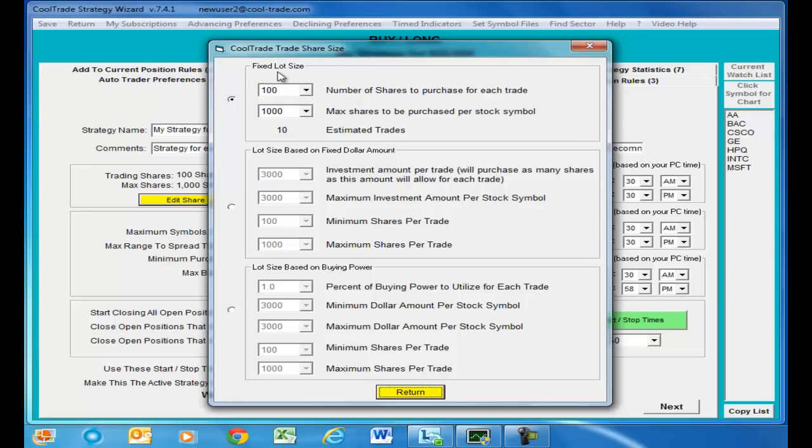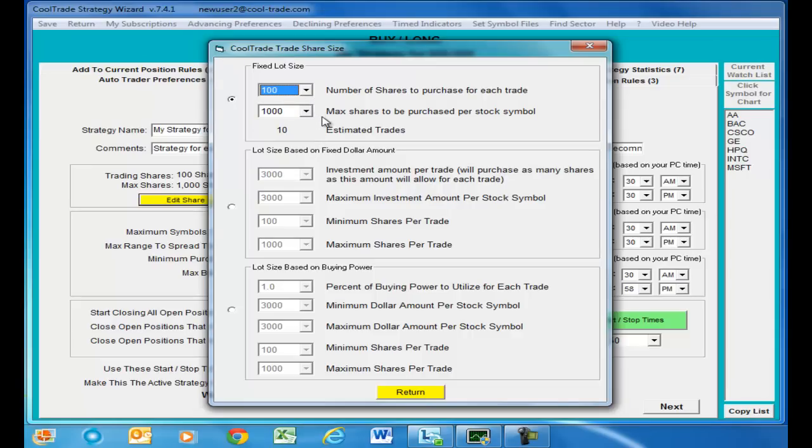So we've got fixed lot size, the number of shares to purchase for each trade. This robotic trader is set to trade 100 share lots. If you want to adjust that and trade 200 shares, 300 shares, 500 shares, whatever you want to set it for, you can just tell the robotic trader how many shares you want to trade.